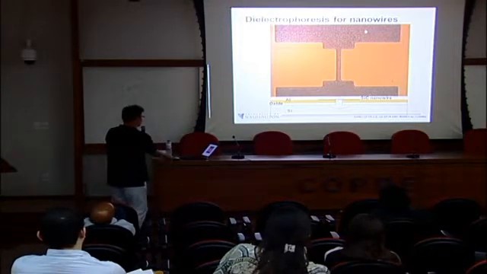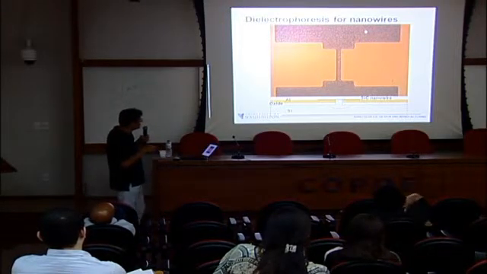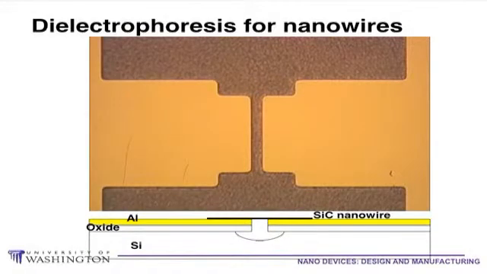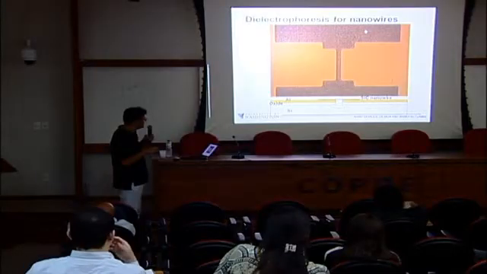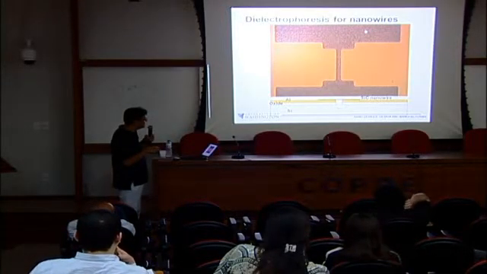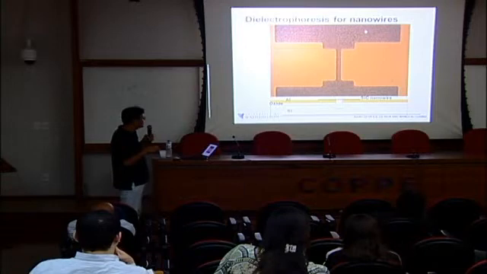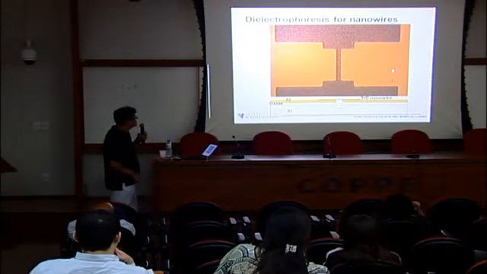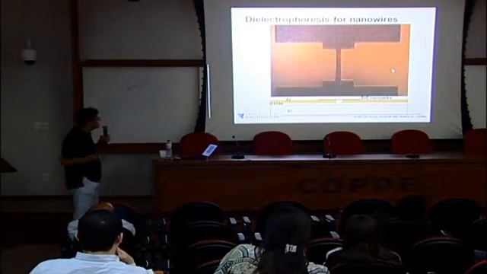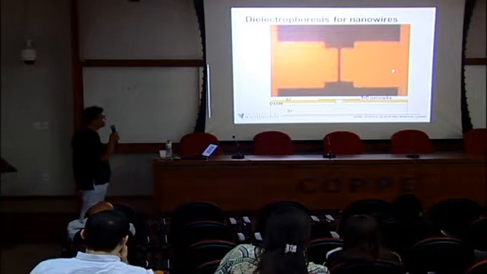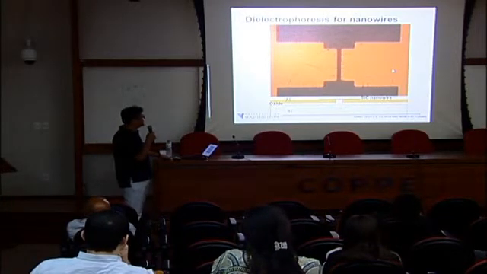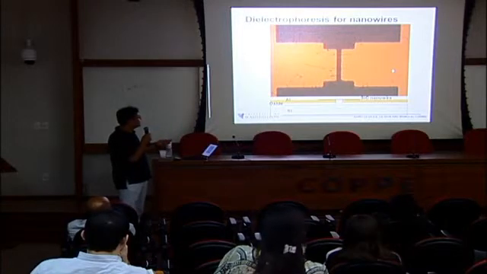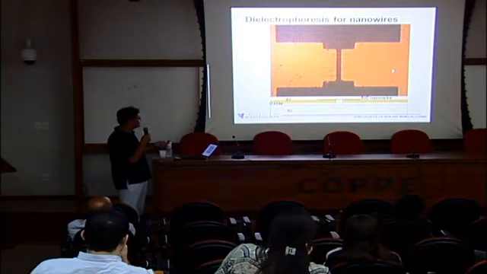For this case, we want to try to assemble nanowires on the trench. Okay, so now this area is a blank. It's a cross section, and on the silicon trench, we have an oxide layer with aluminum electrodes, and we will place a solution on top, and then we want to make silicon carbide nanowires span between two electrodes. So on the electrodes, we will place a solution containing silicon carbide nanowires, and then as you see, they are aligned between two electrodes like that.